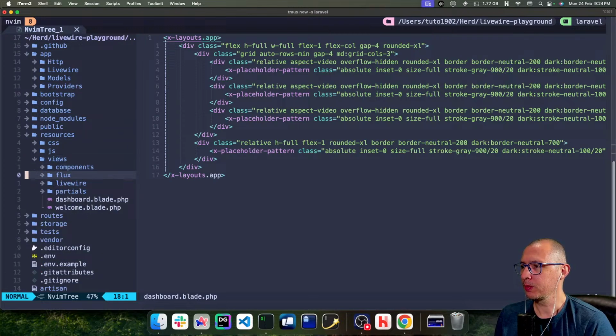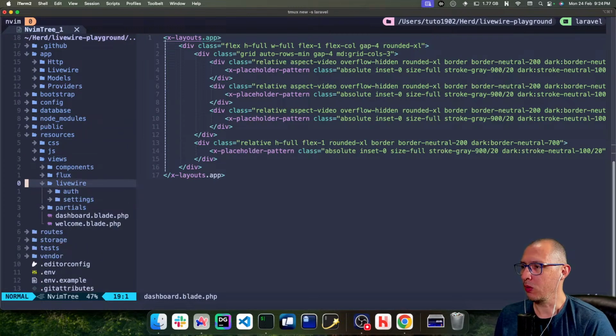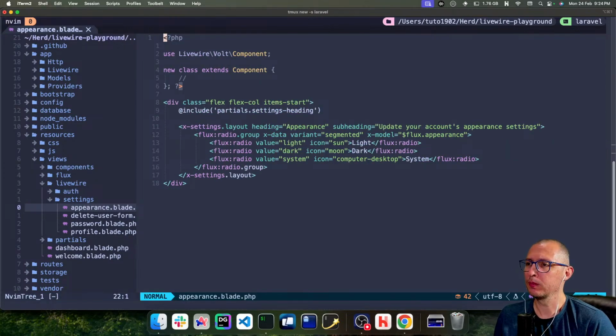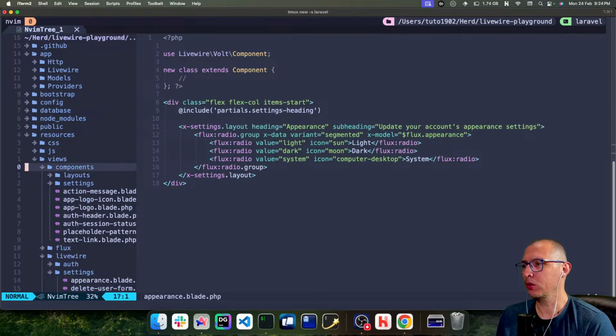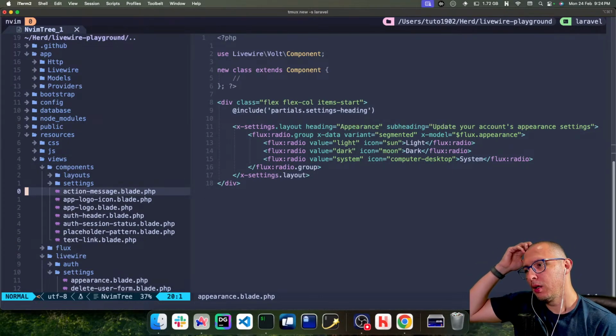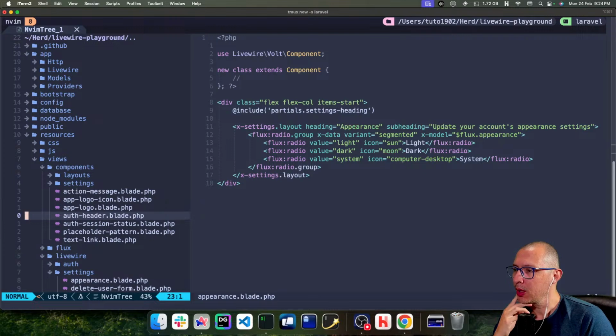resources, views, Livewire, settings. Yeah. But what components do we have? So let me make this a little bit bigger. App logo, auth header, auth session status, placeholder, Flux.